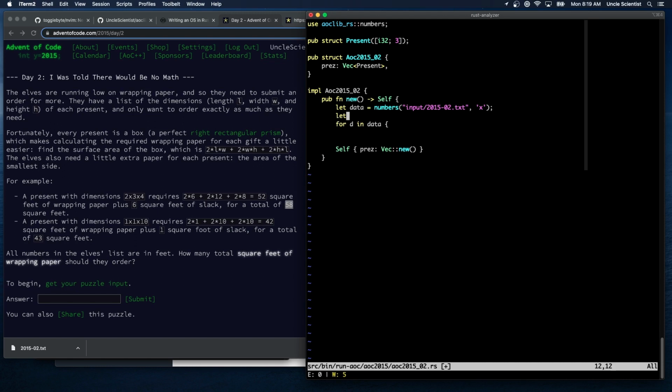Let pres = Vec::new, and we just say pres.push. Oh, and then we need to convert it into a gift box. So we need Present::new(d), like that. And we don't have this yet, but we can create one.